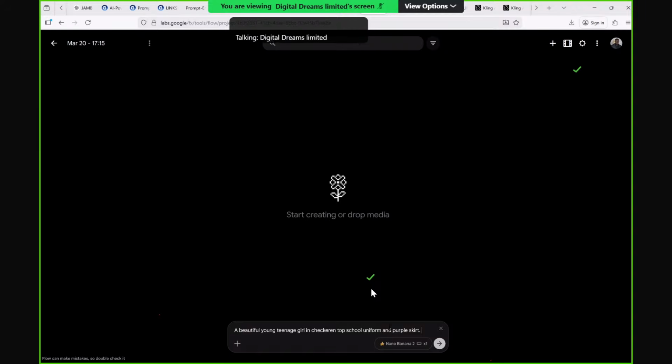Do I want her to be fair or dark? Okay, let me make her dark. I'll put Nigerian here. She is dark in complexion and wears braided hair. What other feature do I want her to have?